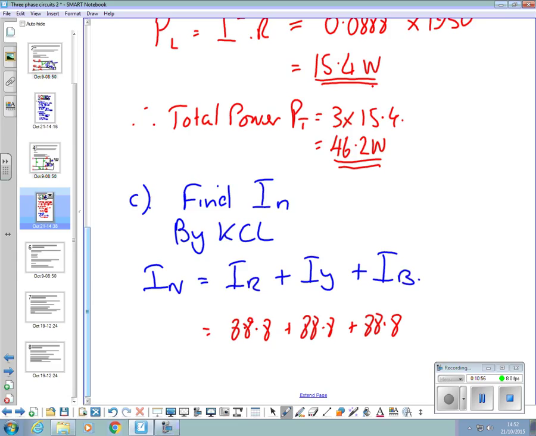Adds up to the wrong answer then, Luke, doesn't it? Because as you've already said, we all know they add up to nothing. So where have we gone wrong? Is that right? Some of them are leaving the node. At an instant in time they are. Yeah, so what have we got to do? How have we got to do this arithmetic so that we take that into account?